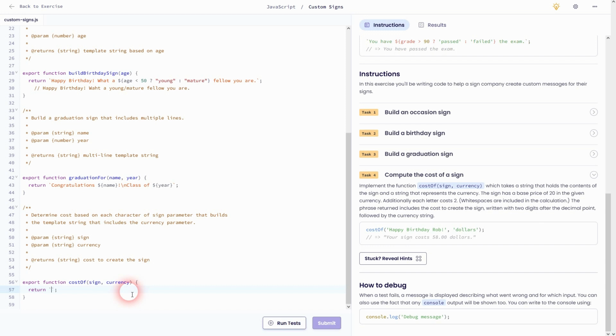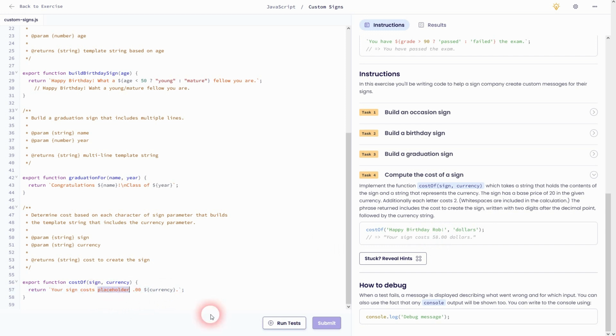Let us first add what we can already write as pseudocode. So your sign costs and something, let me just add placeholder. And then comes the currency, which is used as a parameter here. Afterwards, we need a dot, because the sentence ends, so let's not forget that. And we need the decimal. The format is 0.00, so I can directly write it like this. Your sign costs, that can stay. So we only have to take care of the placeholder now.